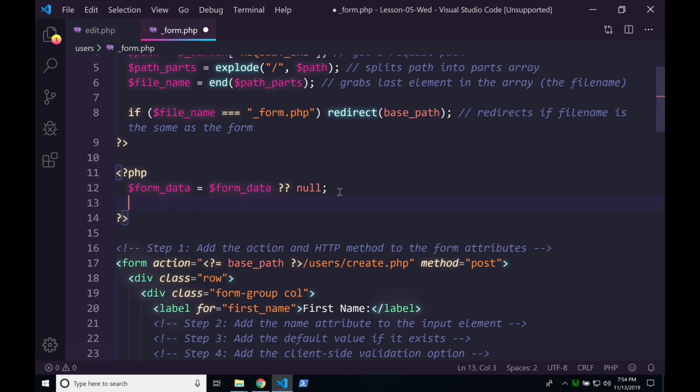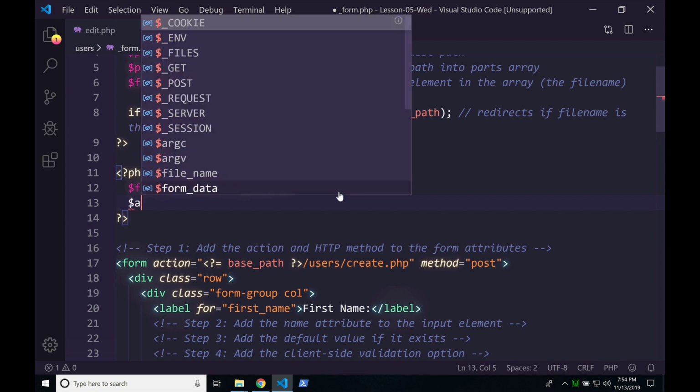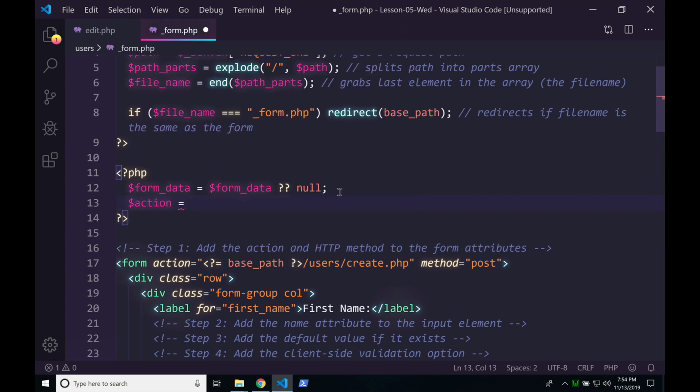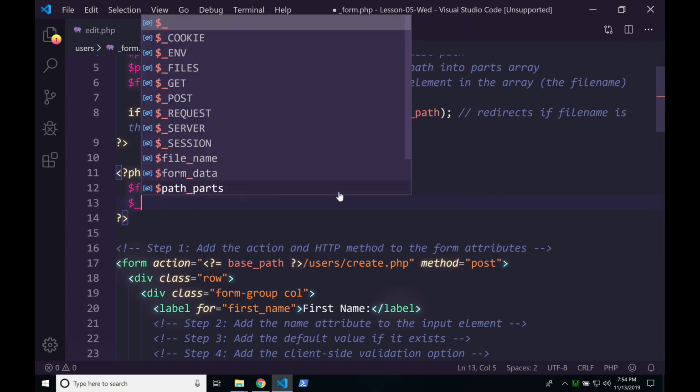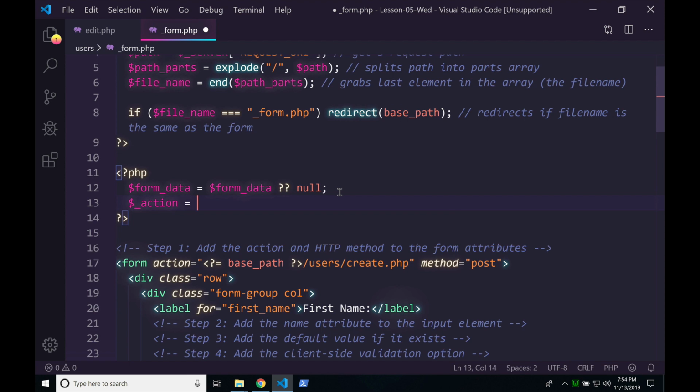All right, so in here, we're going to basically say $_action is equal to $_action, or base path dot slash users slash create dot php.